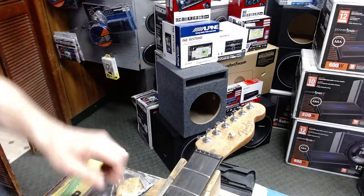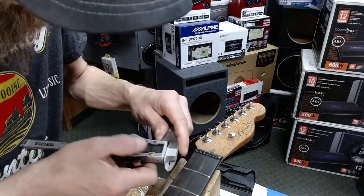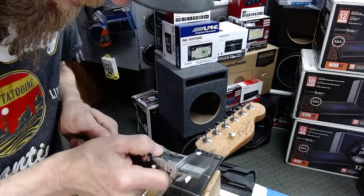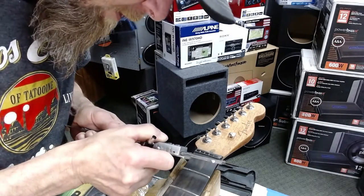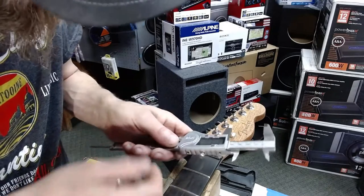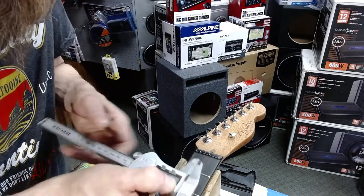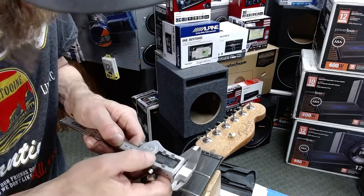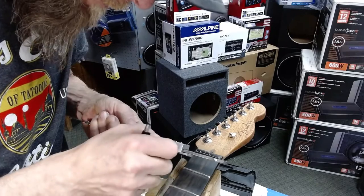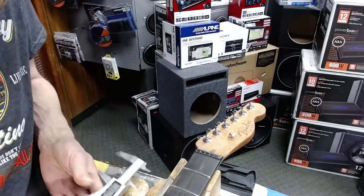Let's measure. What's the width of our neck? I'll turn this on. We're going to go to thousandths of an inch. Well, how wide are we here? Okay, so we're at 16.9. Oh, come on. Let's try this again. I'm going to zero it out. I keep pushing the button. Zero. Here we go. So we've got 1.7 inches. Let's divide that by 4.